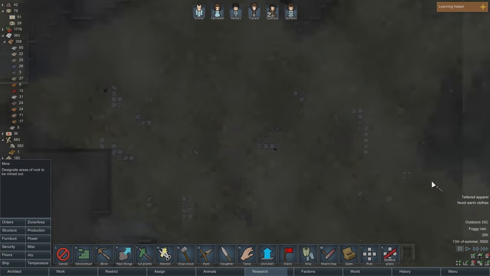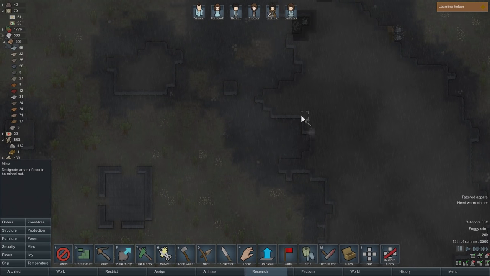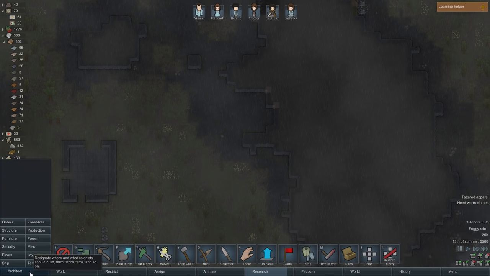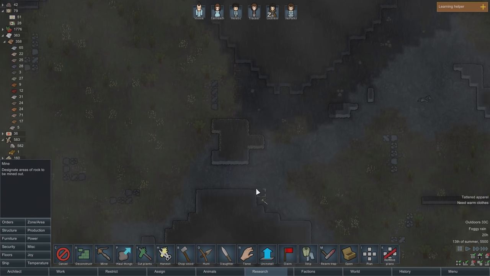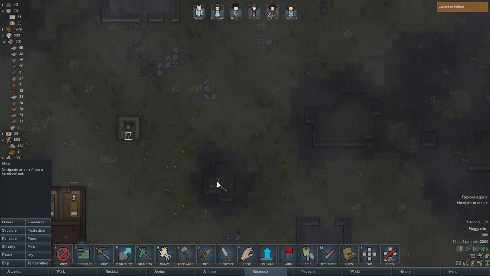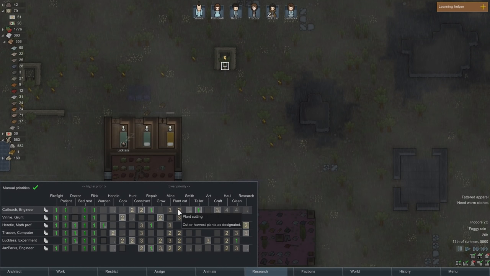My god, there's so much stuff to micromanage. Steel, steel. Like our little death trap here. Mine out a little bit behind that. I think we need to prioritize somebody on plant cutting. It sucks, but who could do this? You're handling, you're mining, then you're plant cutting.